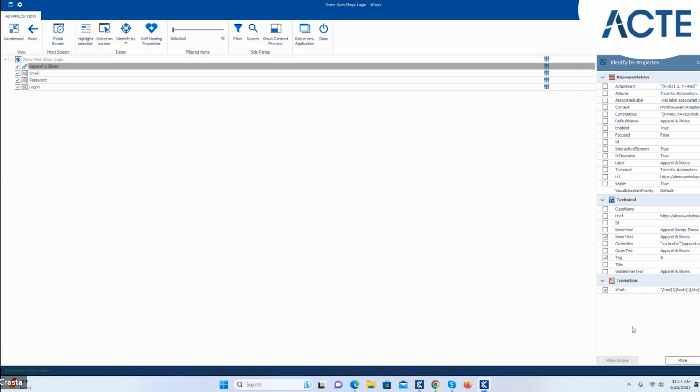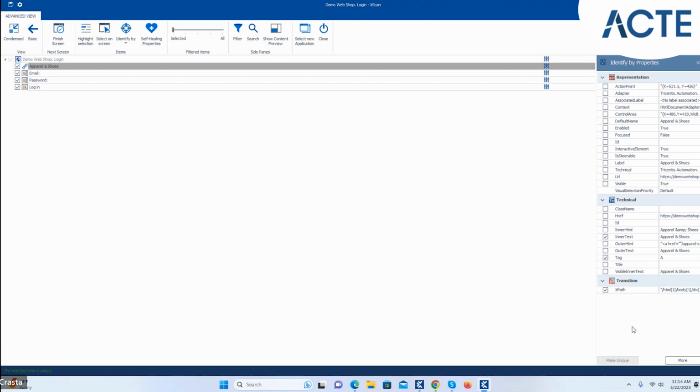So expert is like a location, like the path to the position of that particular control.